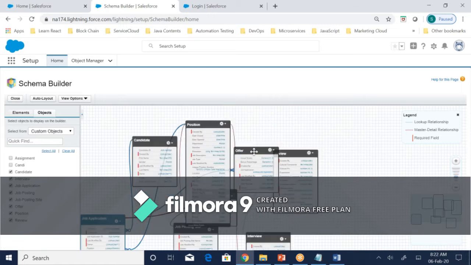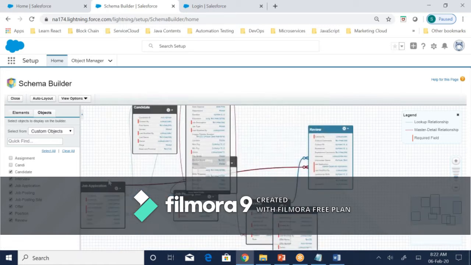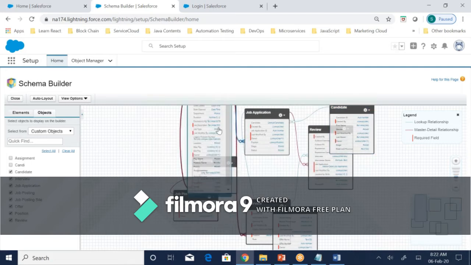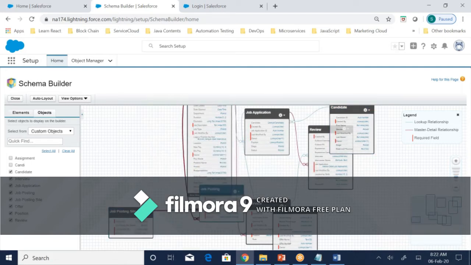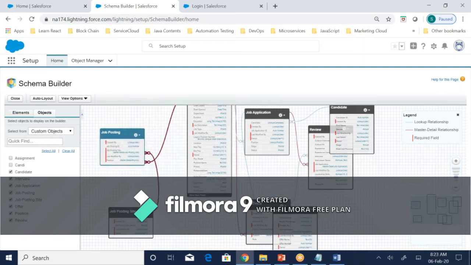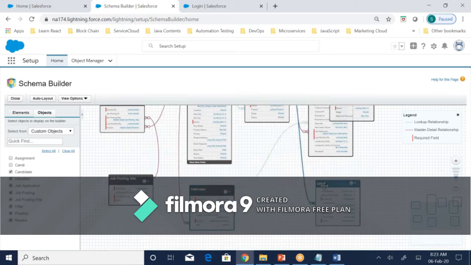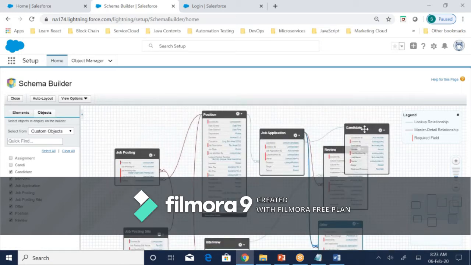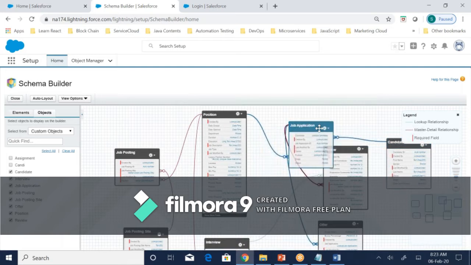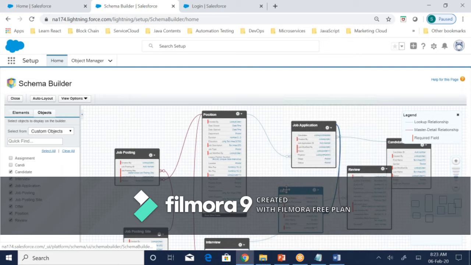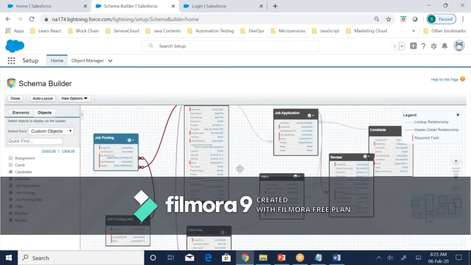Now we can see Job Application, where is your Candidate? Job Posting, Job Posting Site, Interviewer and Offer. Candidate, Job Application, Review and Offer. See how nicely it is showing. The data model is created.